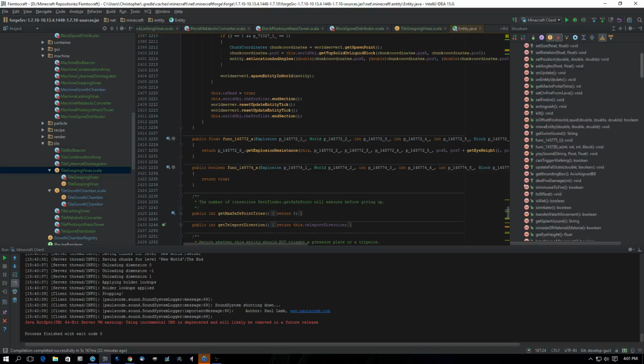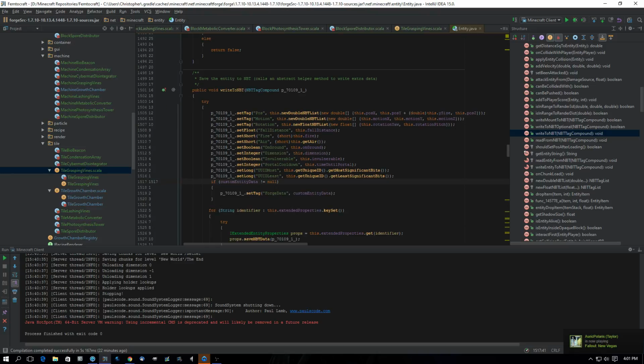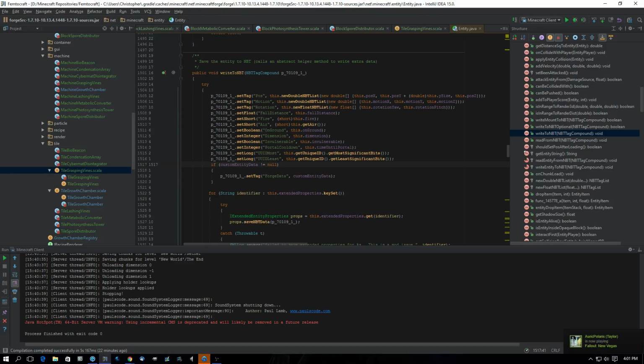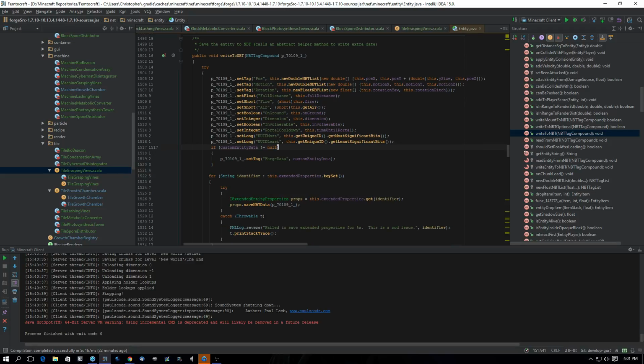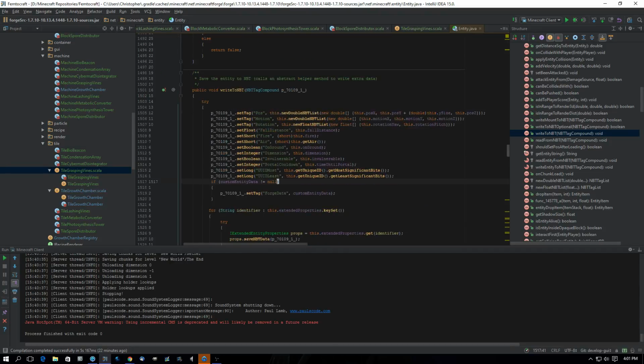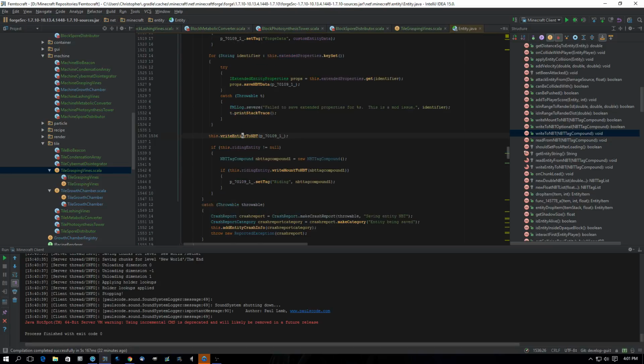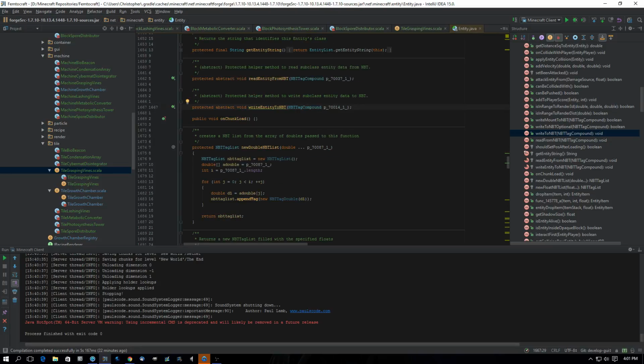So I'm trying to look for entity save load, write to NBT. It does not save its identifier.